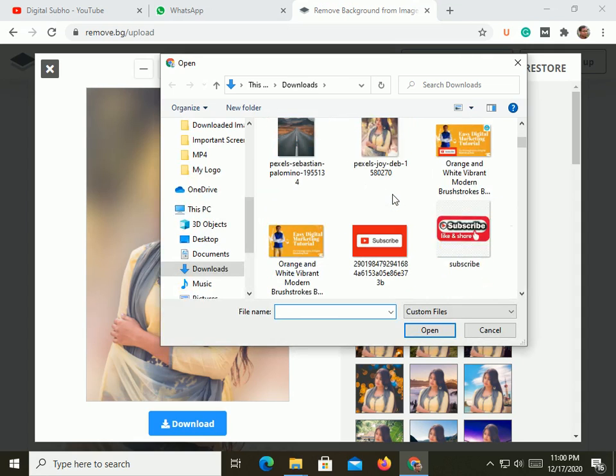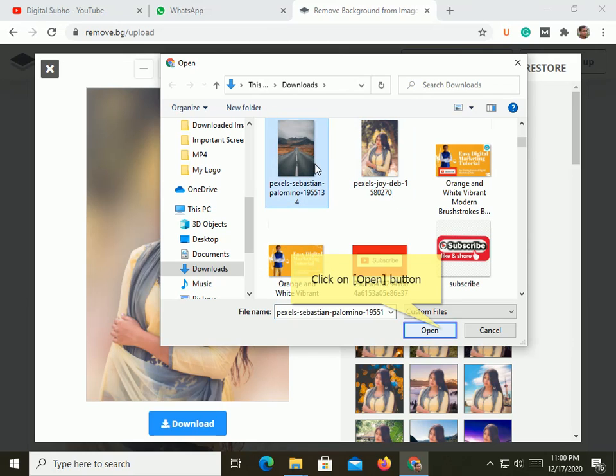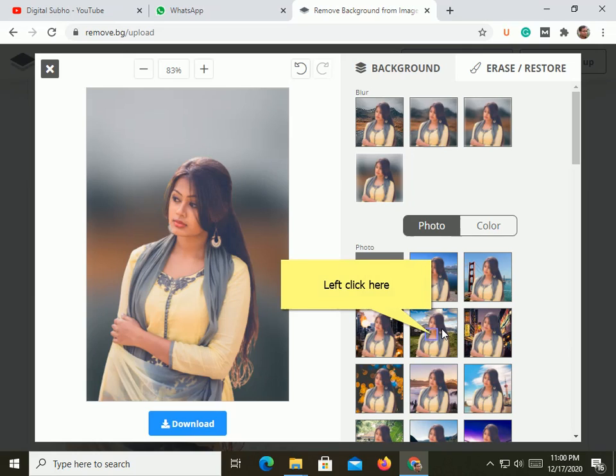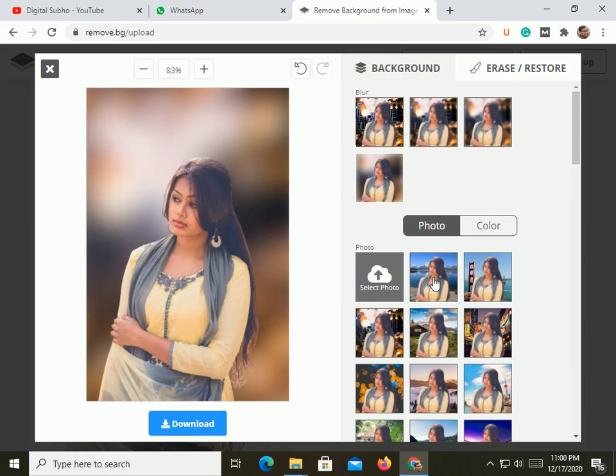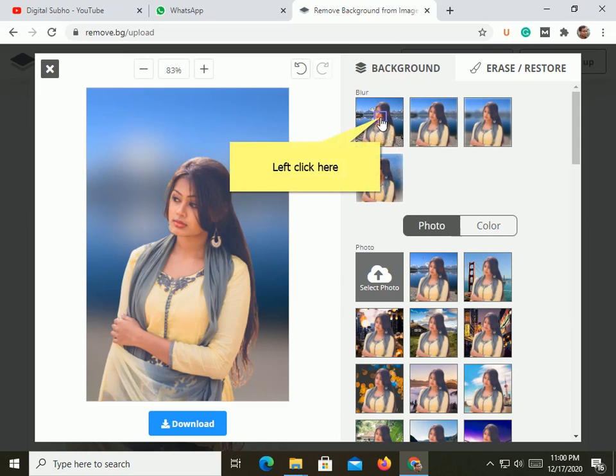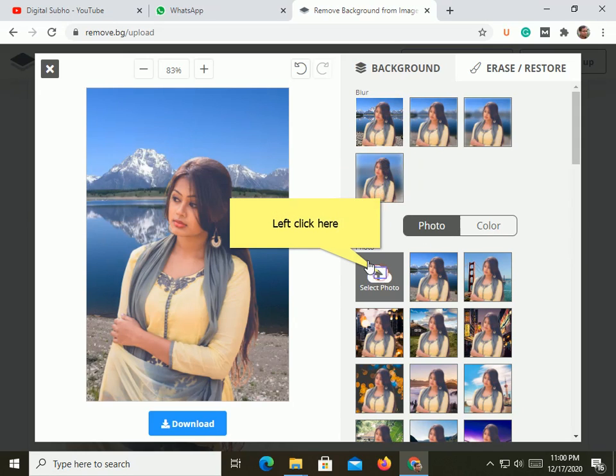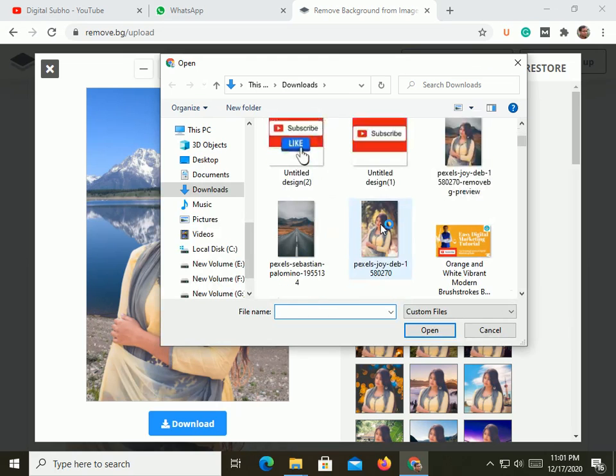So I want to change the background to this image, so I'm selecting this image. No, actually this is the same image, so it doesn't reflect properly. I'm just showing you this image. One minute. As I have already chosen the blur image, people probably don't understand so much from this image. Okay, let's try once again.